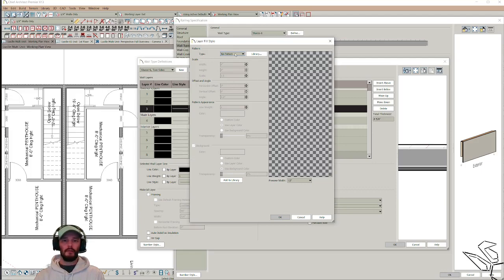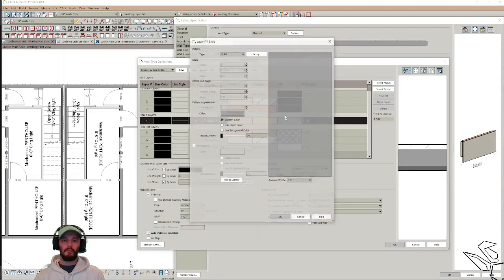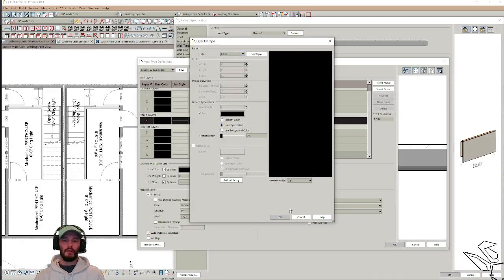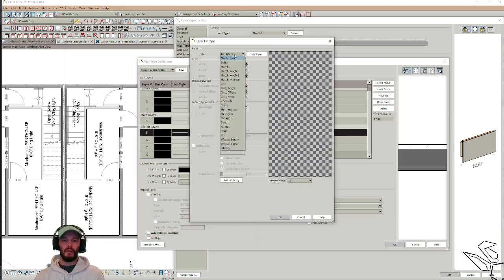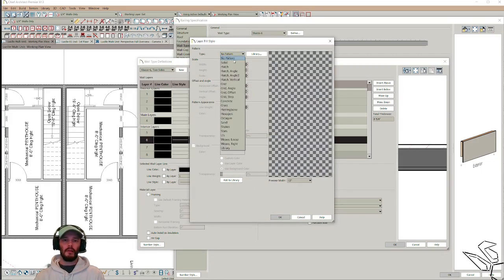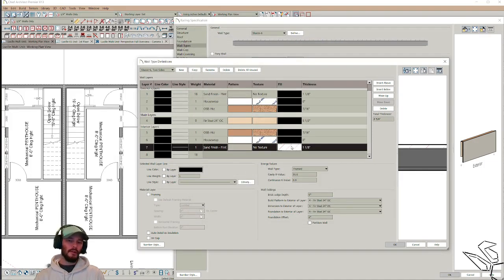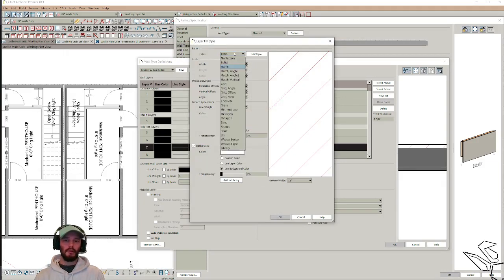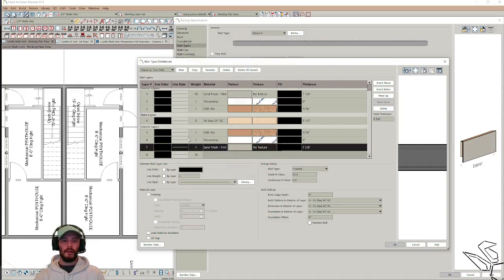So using this as a layer fill, and then I'm going to show you what I like to set up here. I like to set it up so that my new walls coming in are on a particular layer, and that layer drives the color. I get a solid fill on everything except for the party wall. I want to keep that party wall layered out so that you know that it's a party wall. But if we're using the same style exterior walls all throughout the project, I'd rather just see solid fill. It's a lot easier to represent this. So it's following the layer style right now. You can see it's dark gray.